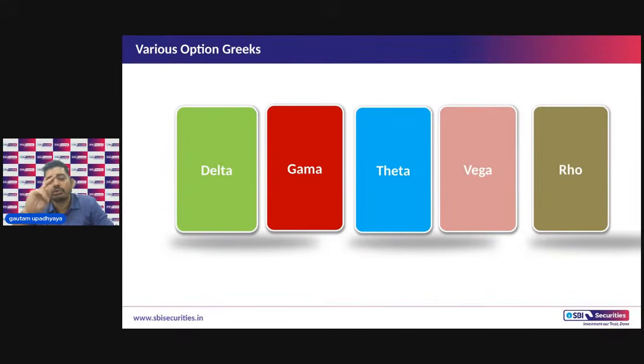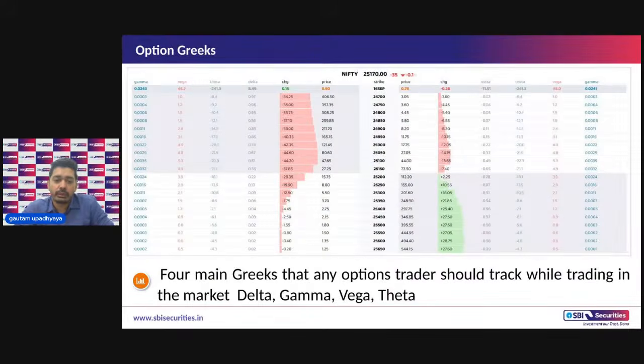The two most important ones to focus on, which is regularly when you are trading you should keep track of, is delta and theta. So now we'll go into a slightly deeper understanding of delta and theta. Example के साथ I will explain it so that the concept is much more clear. So these are all the हर एक strike price के लिए you will have all the 5 Greeks. You will have delta, gamma, vega, theta, and rho is not taken into consideration. The remaining 4 are always there. If you have any software, it will always be displayed.